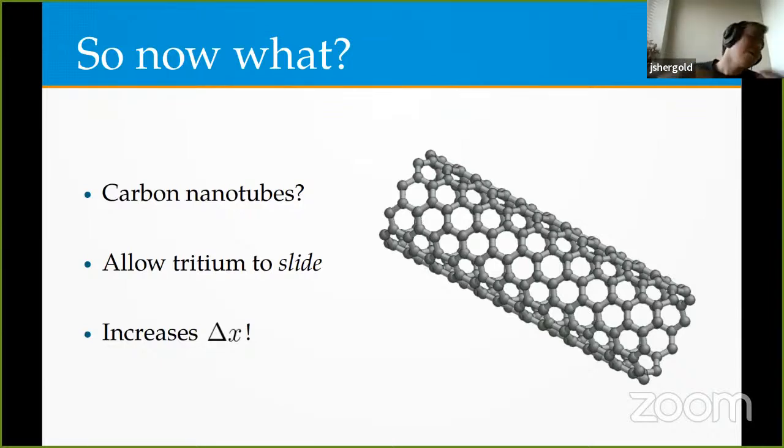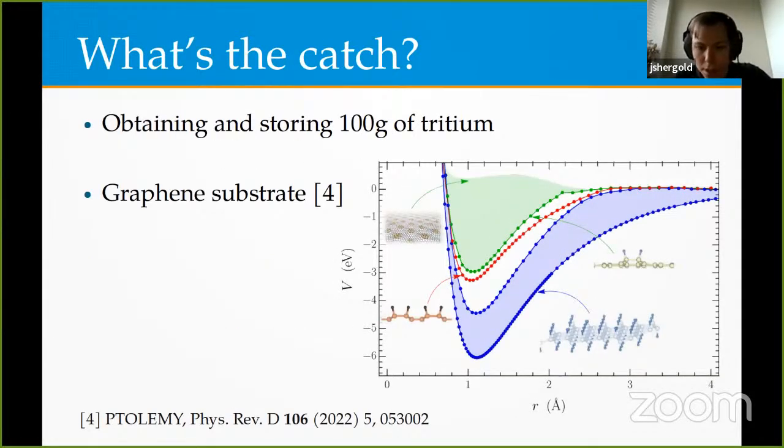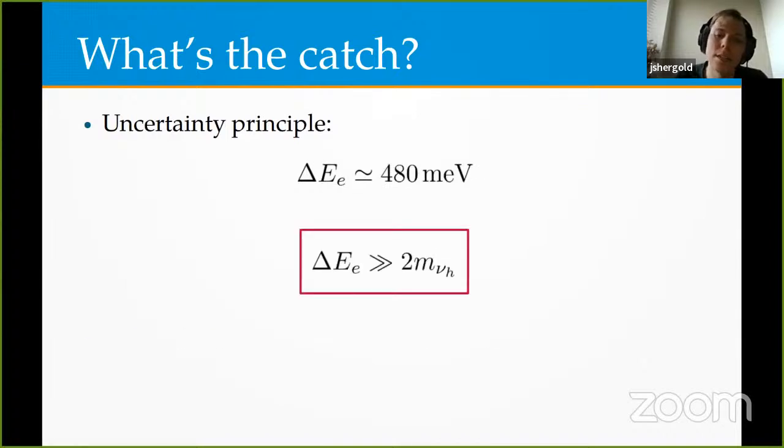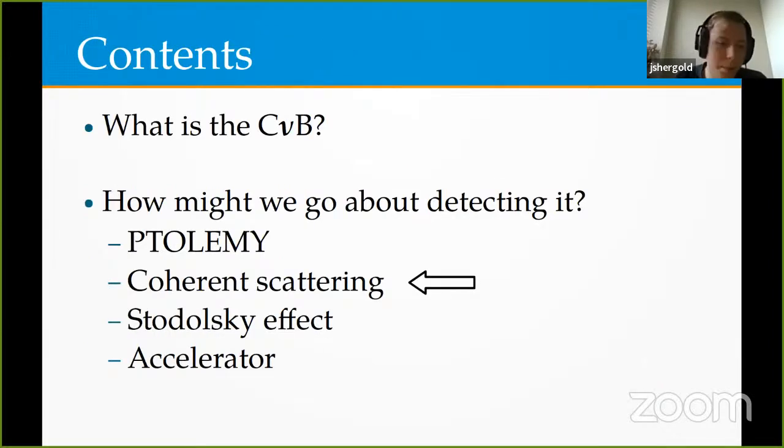However, now there are a lot of difficulties in actually getting 100 grams worth of nanotubes, and it's still not guaranteed that this would solve the issue. They also propose some other ideas, which, like I say, I have to be honest, I don't fully understand. There's a full paper on it. I think, hang on, this paper here is where they address the issues. This one from 2022. So if you want to go and look at them, by all means, go and visit that paper. But yeah, my understanding is that there's no clear solution to this issue at present. So we should be looking into other proposals, which is what I want to go into next. Next, I want to talk a little bit about the coherent scattering proposal.